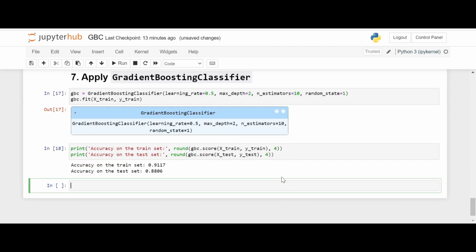Okay, so the accuracy on the train set is 91% and 88% on the test set.